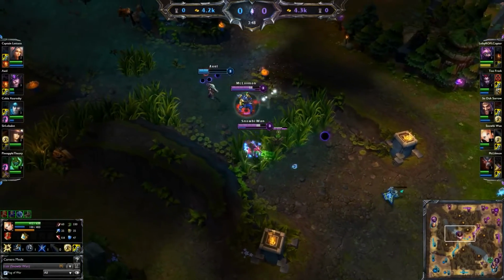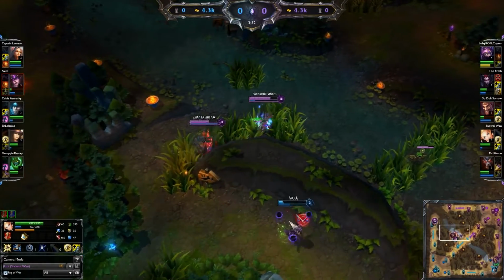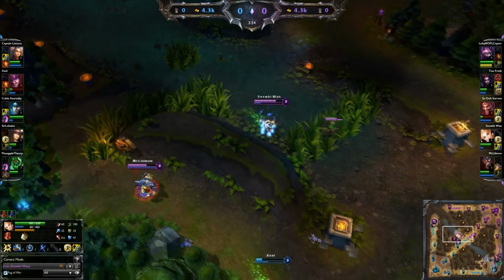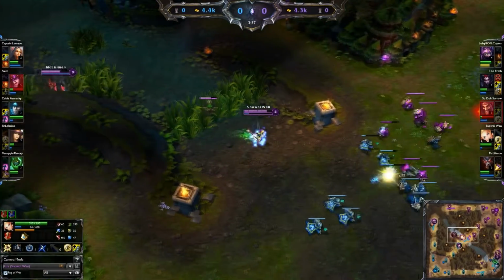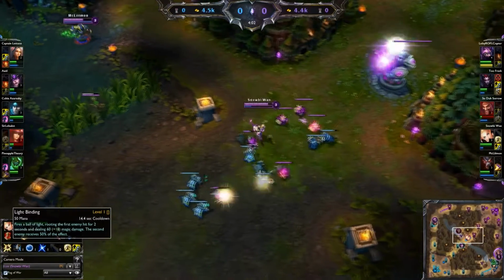Going to throw out my shield there. She's going to flash, and I'm going to throw down my E, and she actually flashes over the wall to safety. So nice play there by Syndra. Let's talk about her Q, because I used that there. That is the Light Binding. This is one of her more iconic abilities.